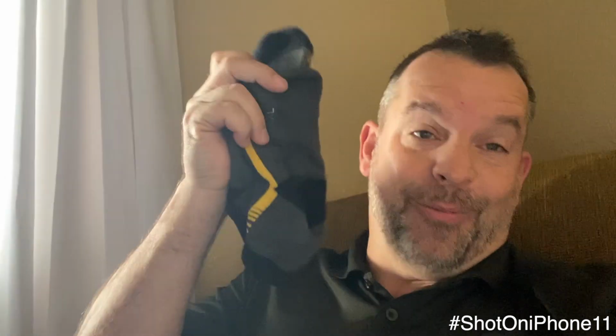Still here, still in Cuba. Day 3. I do have a little business meeting this morning. It's the reason I came here. But we're putting on the magic socks for the 3rd day. It's getting kind of gross, except they don't smell. So is it gross? I don't know. Mentally it seems like I'm wearing the same socks for 3 days, but they don't smell. So I guess it's okay, right? So here we go. Let's start day 3. They still look good, don't they? They don't look like 3-day-old socks.